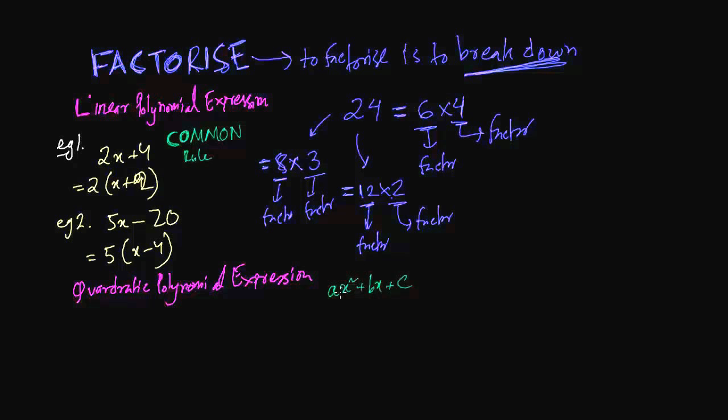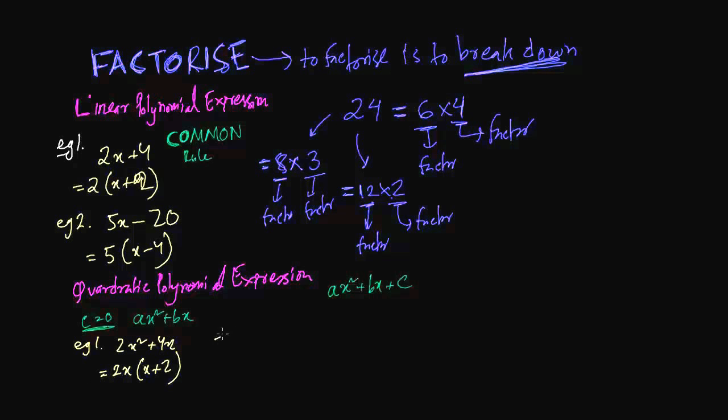Now this can have a number of forms. For example, when there is no c, suppose c equals 0, the expression is ax squared plus bx. That's also a quadratic polynomial expression. Remember, the definition is a polynomial where the highest power is 2, so we still have 2. So an example for factorizing this, example 1, suppose 2x squared plus 4x, just take 2 and x common, it will be x plus 2.